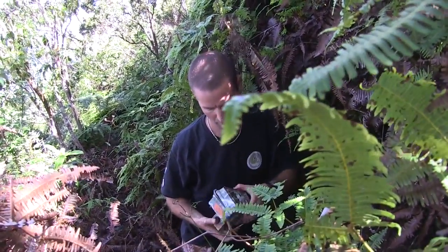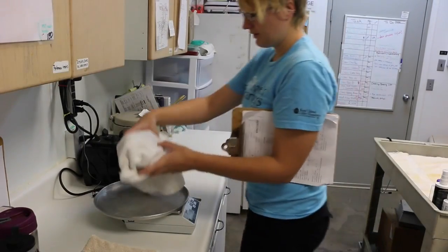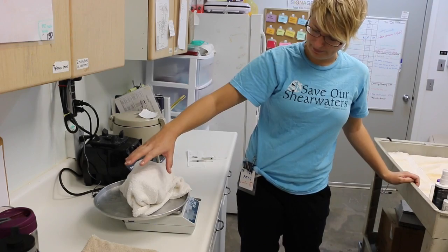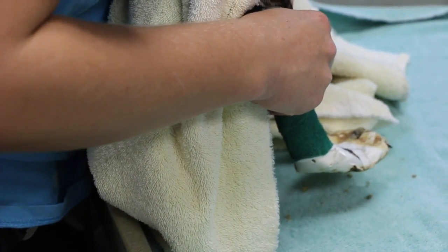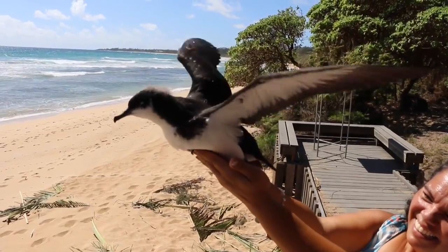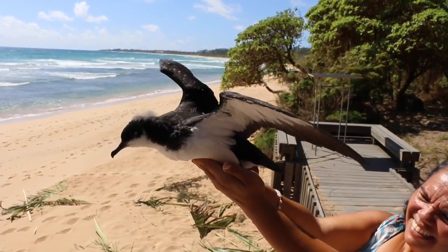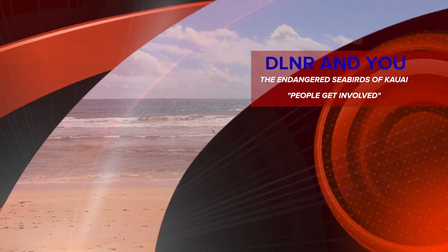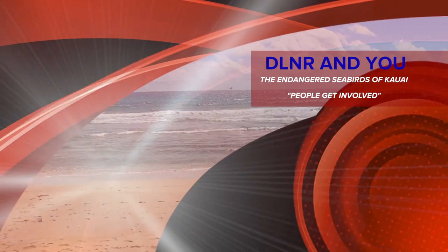Nocturnal seabird as it comes back to its nest. It's a really incredible opportunity to work so closely with these endangered species that a lot of people would otherwise never see. To be able to handle them and interact with them daily, even though they're wild animals and we don't make a personal connection with them as individuals, we love the species, we love the work that we do here, and it's really rewarding to finally work a bird through the process here and release it and have high hopes of it doing well in the wild.